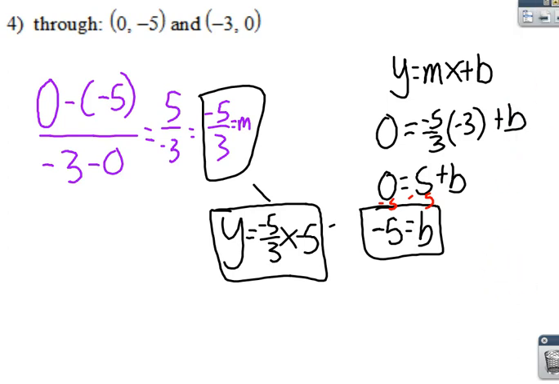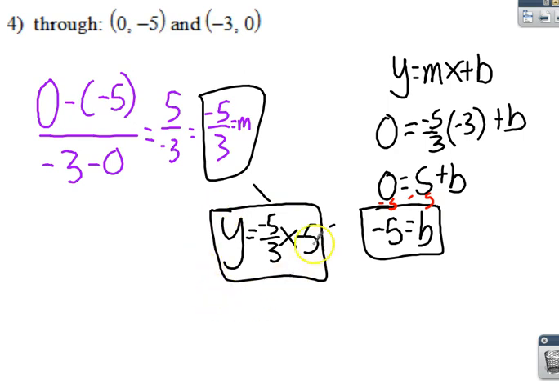Again, same thing for your next problem here. Your next problem here involves the same process because, unfortunately, I am given a slope. No, I'm not. Well, that's a bother. I have to go find the slope. I find my slope, and I put the slope into y equals mx plus b here. Again, you could have used point slope form if you wanted to, and any of the points. I picked negative 3 for x and 0 for y. You could have picked 0 for x and negative 5 for y.